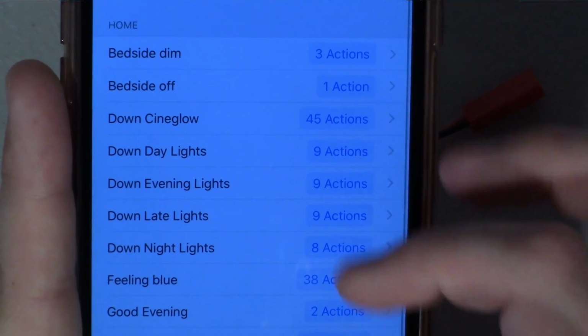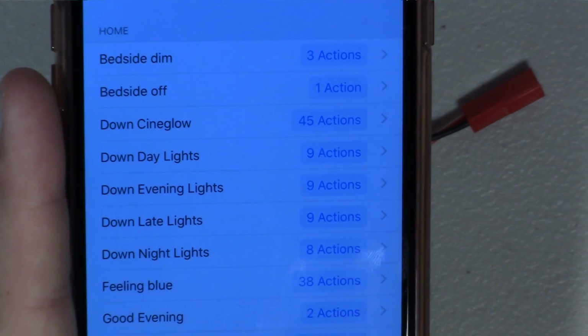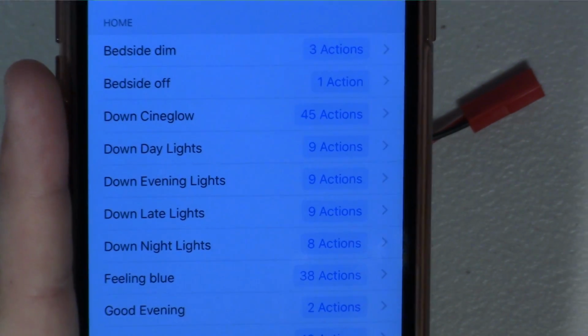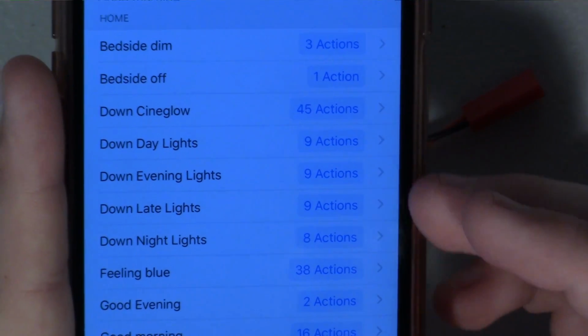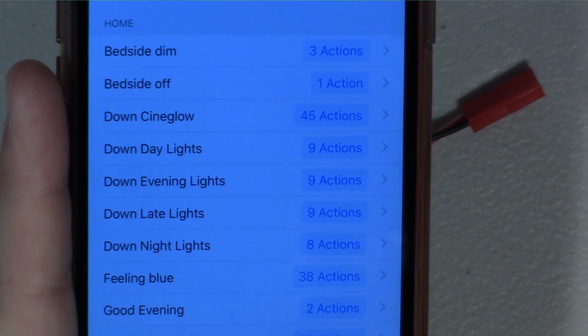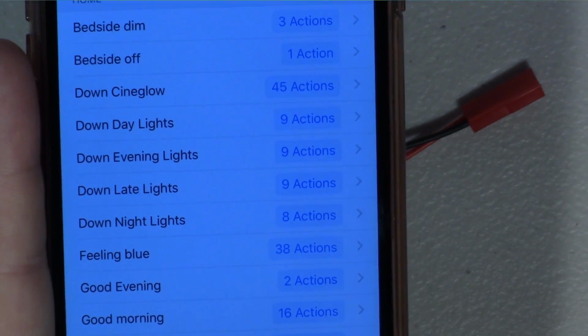So it would be really nice if I could create a couple of scenes, maybe an upstairs and a downstairs on scene or something like that, where each scene has just a few actions, up to 60 actions, but I can trigger them all at once.